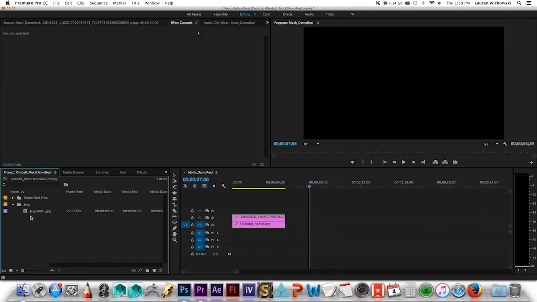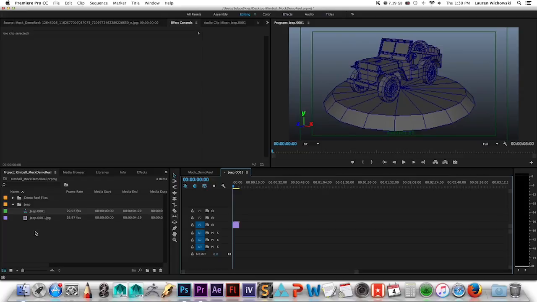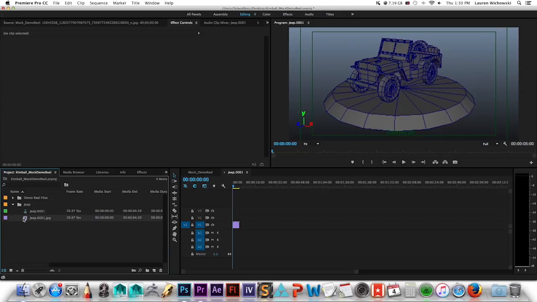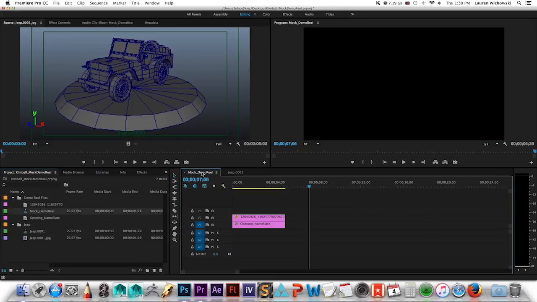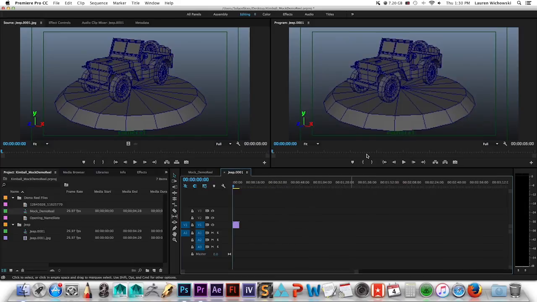So what I'm going to do is I'm going to delete all 3 of these, and I'm going to create a new sequence based on this Jeep file. How I'm going to do that is I'm going to grab this Jeep, and I'm going to drag it over here onto the new icon. And when I do that, it creates a new sequence called Jeep 001. It's going to be named right after my file, and it is set to the same aspect ratio as my clip. Okay, so all the settings that came with this source clip, the sequence is going to match it. So unlike the demo reel main sequence right here, it's going to fit perfectly. It's a different aspect ratio.